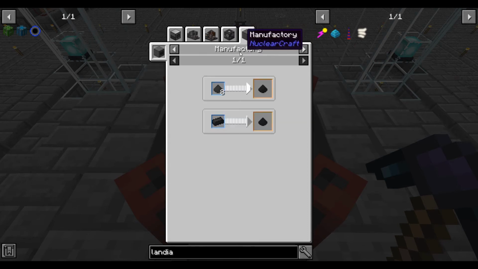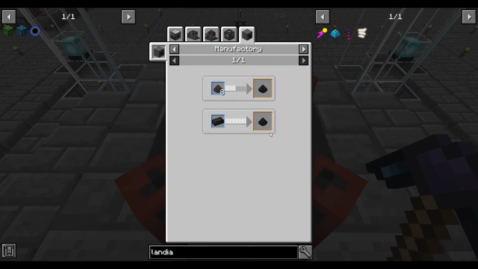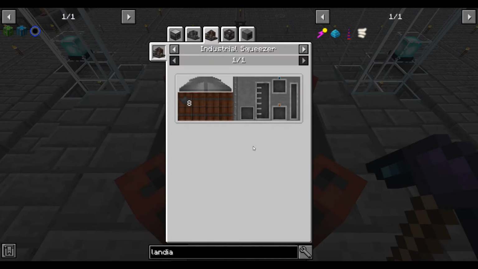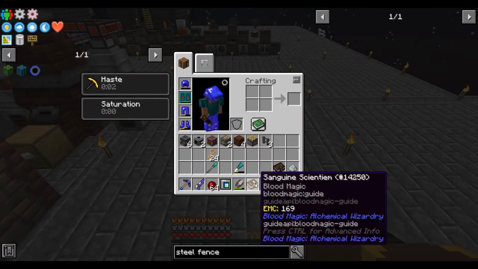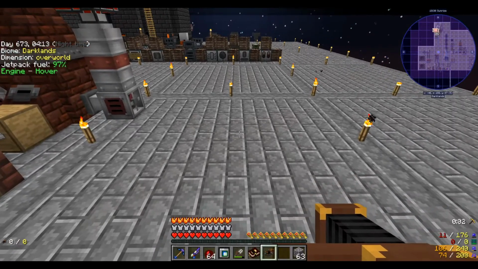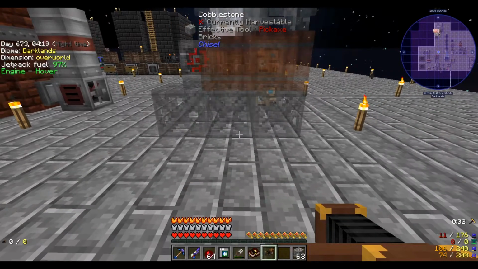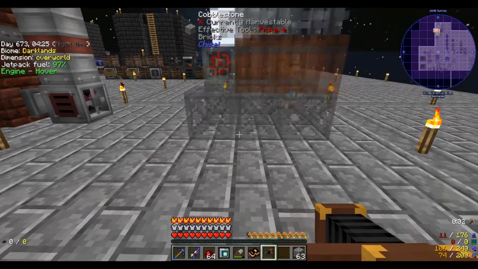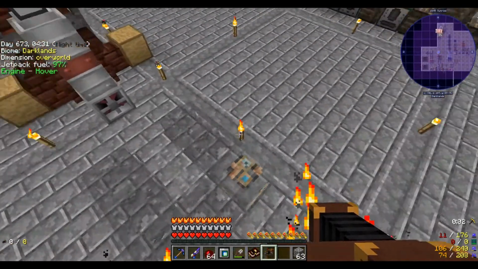And I think that's actually the only way to do it, or a manufacturing, but I think that's even more difficult. Yeah. So, for the second significant detour of the day, let's make ourselves an industrial squeezer from Immersive Engineering. Same as before, to help make Immersive Engineering multi-blocks, the multi-block projector is very useful for this. It'll lay it out for us, and let's just place it here, at least for now.